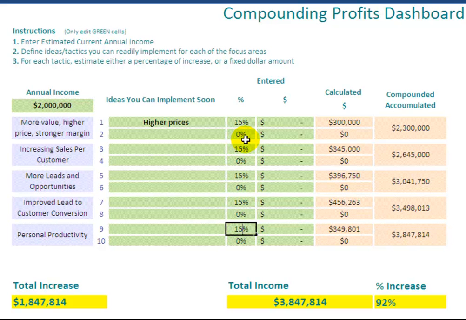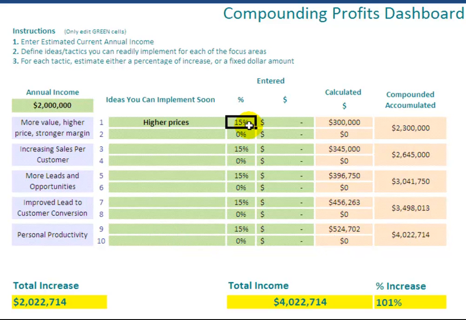If you type in 15%, you can see here we have 5 different boxes, so there are 5 key areas of a business you want to focus on. More value, higher prices for the first one, increasing sales per customer, more leads and opportunities, improved lead to customer conversion, so conversion ratio, and then personal productivity. So you got 5 on the left, and then here's 2 ideas each you can implement that you can physically write in here.